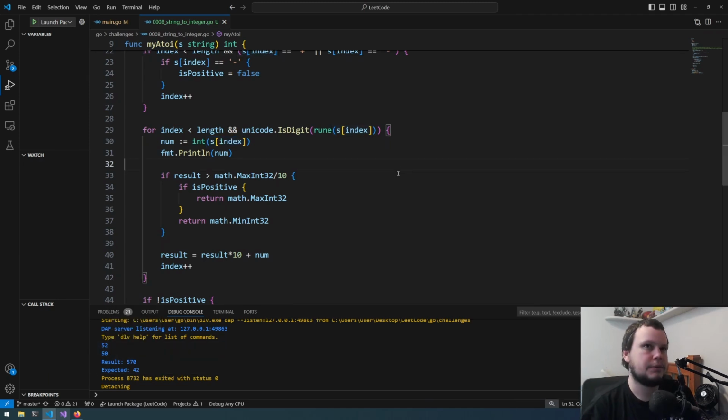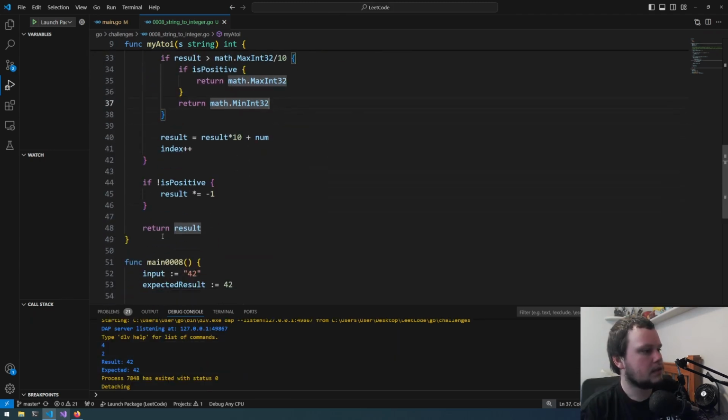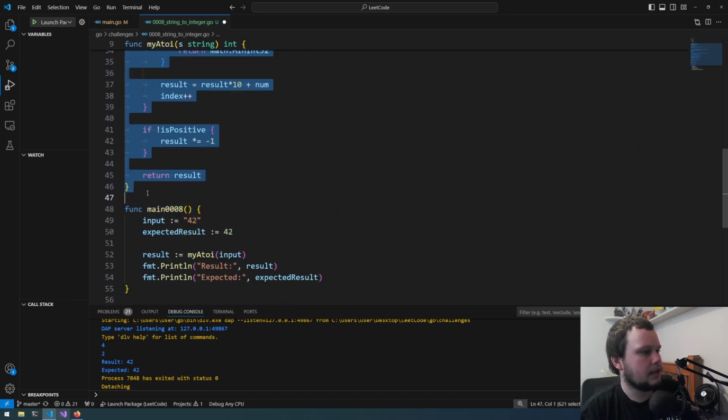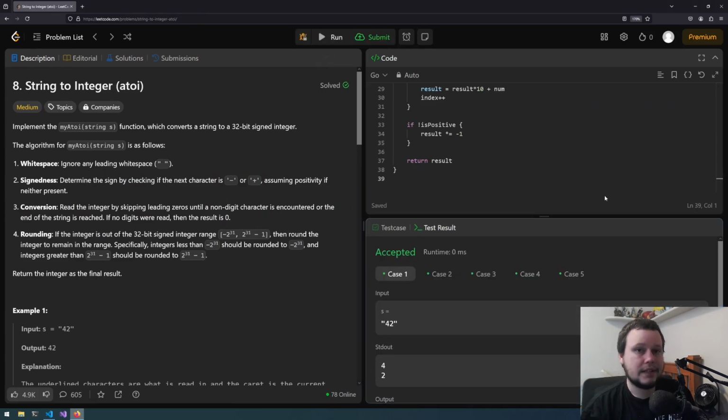So the way you get the actual integer number is by minusing it by '0'. So 0 has the ASCII value of 48. So in other words, you're doing 52 minus 48, which would be 4, and 50 minus 48, which is 2. So then that would output the right number. So let's run that again, and then now we're getting the correct number. So let's copy and paste this, and we'll get rid of that comment. Let's copy and paste this into LeetCode, and let's see if it will work on the test cases, and it has. So now let's submit it, and hopefully it works correctly.